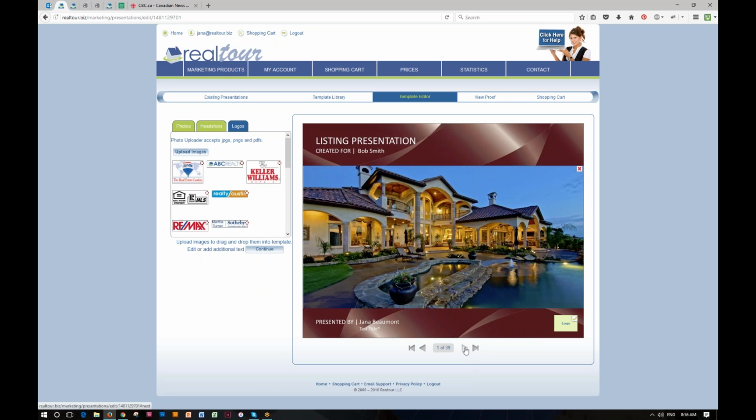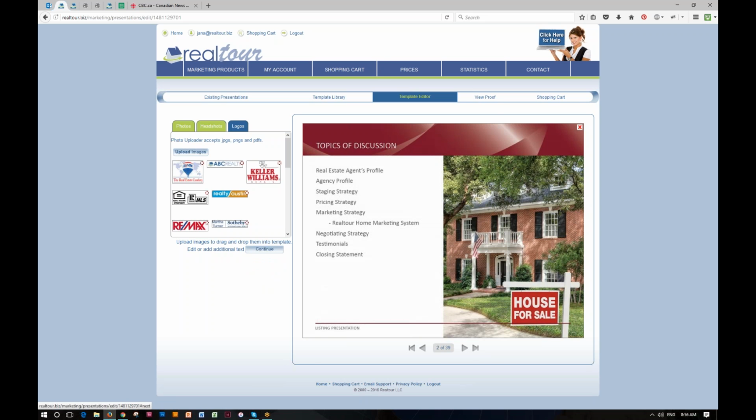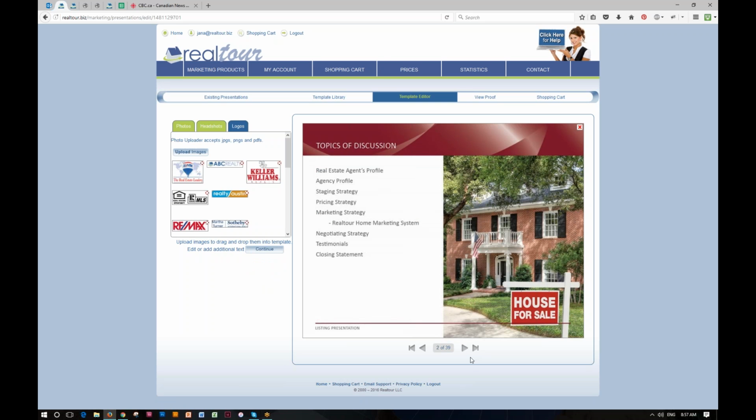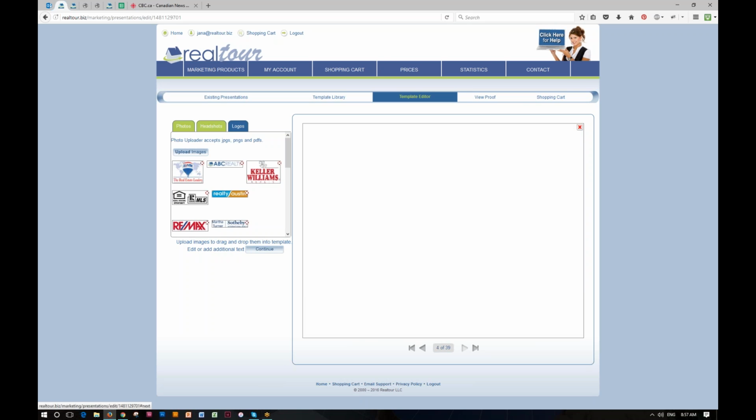Okay, and then all I do is just go through page by page. Okay, and as I mouse over, you'll see these text fields are editable. The images I don't touch, but it just means that I can make changes to all of these. So real estate agent's profile, name, obviously I'm going to change that. I would put my name in, or I might delete that and just put Jana Beaumont's profile, whatever I want to do. Okay? So there's a lot of text.